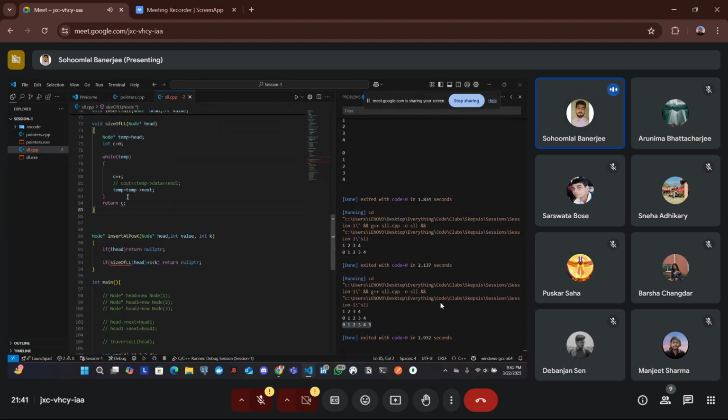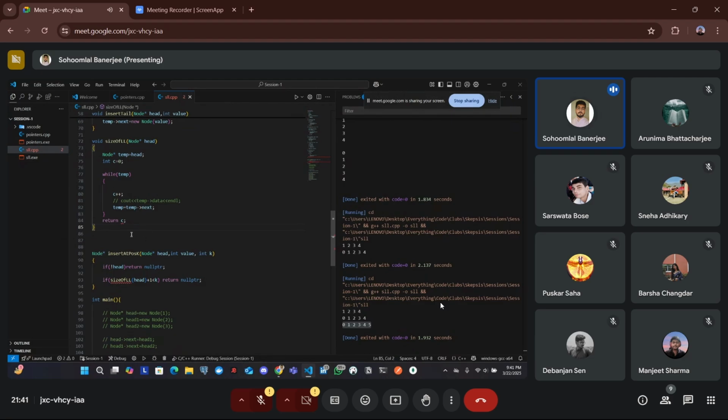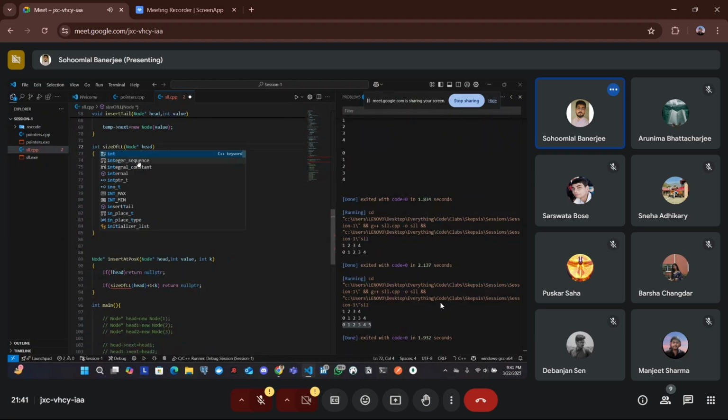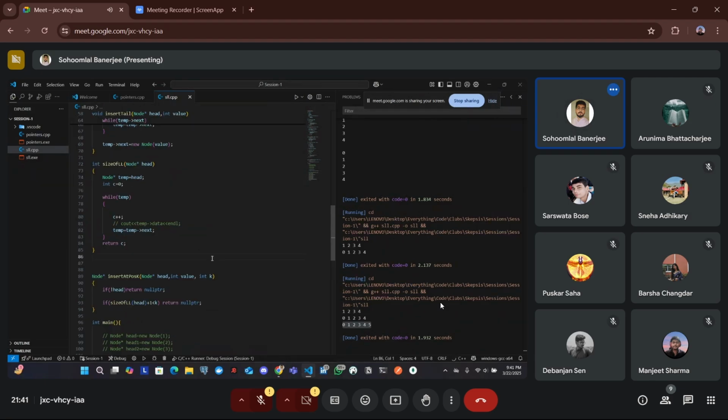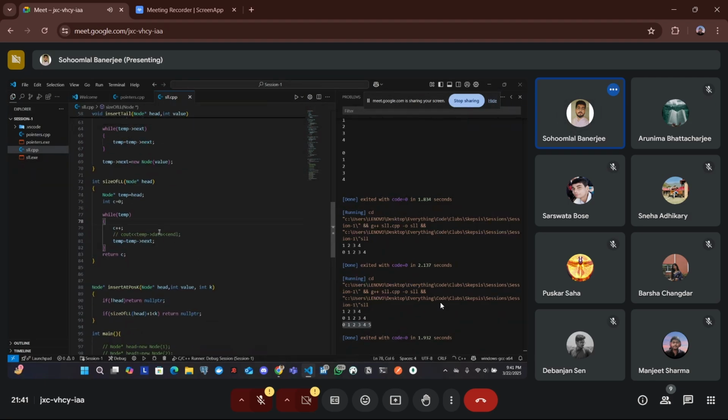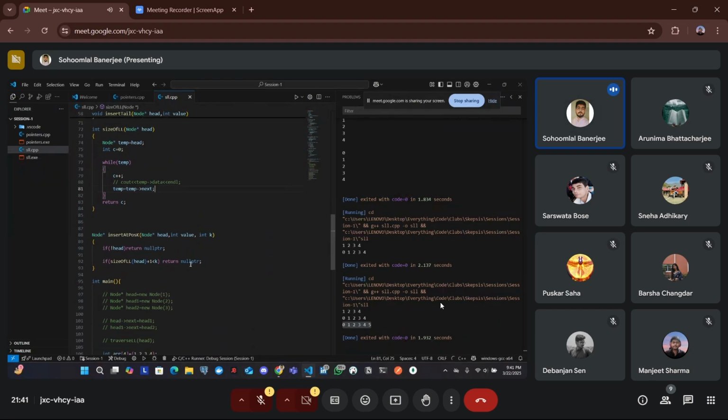It's pretty self-understandable, so I'm not explaining this now. Basically it will return the value. Sorry for being late, but I hope you guys are understanding. I just iterated over every node and increased the count.